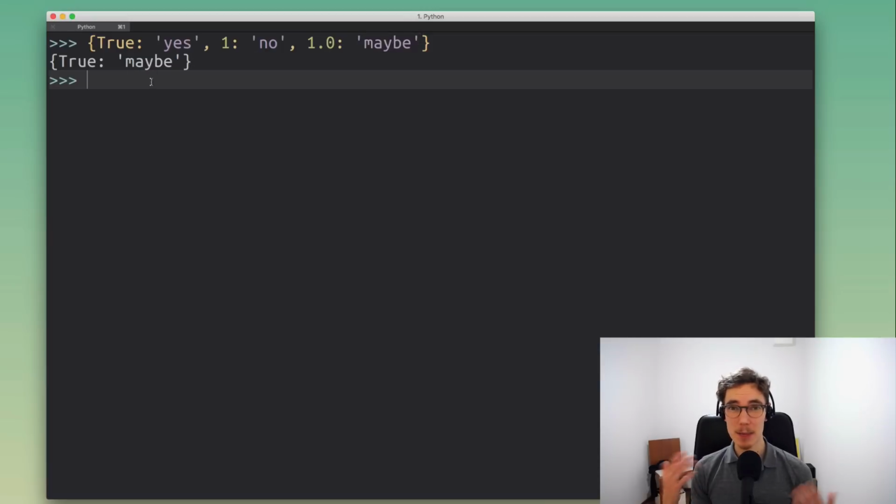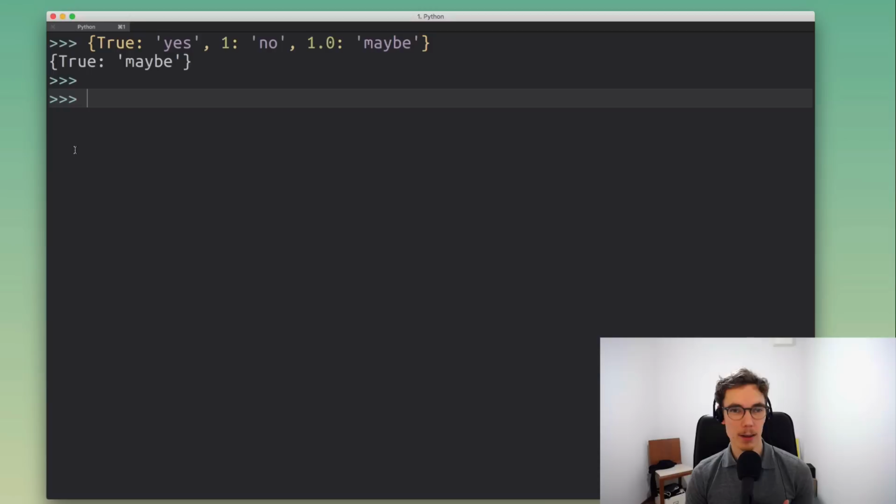So this seems like a complete mess, and it's a really surprising result. I want to untangle that now, because I think it's going to help you get a deeper understanding of the Python interpreter and how Python works. It certainly helped me with that. The first thing we should do here is try to break down how Python processes our dictionary expression.